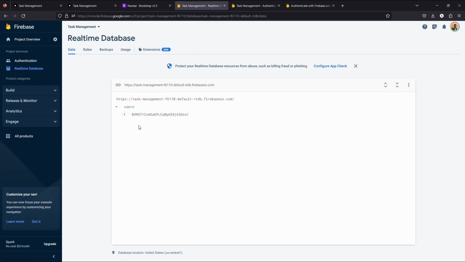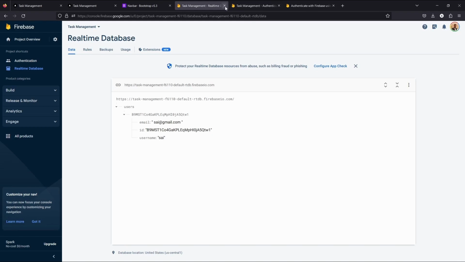Suppose we create some new user, then the details should be added in this fashion. So whenever we need some particular username, then we can go to this /users/user ID route, and then you will get the user details.